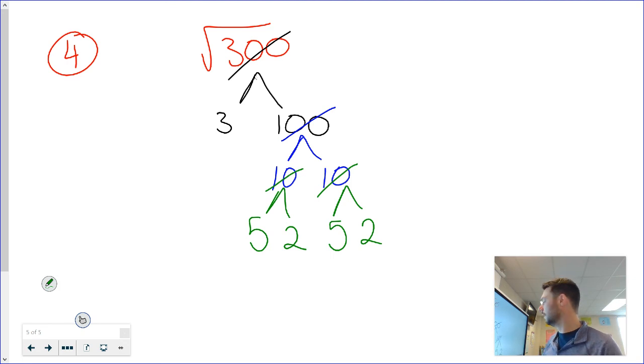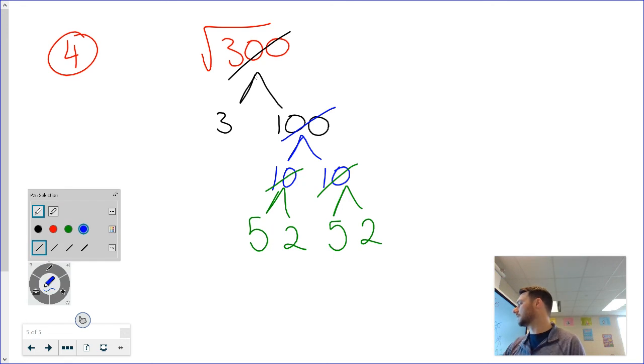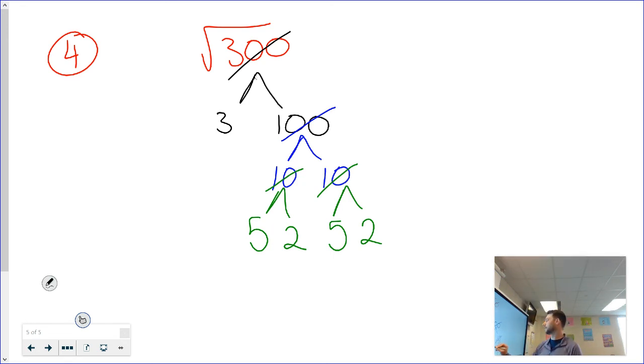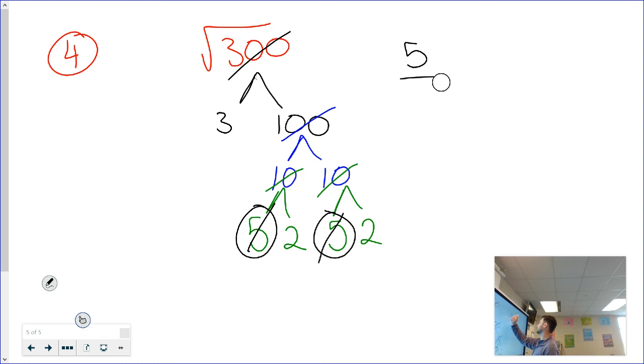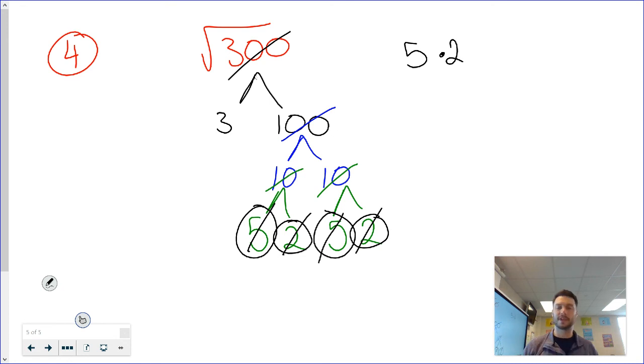It's beautiful. Find your pairs. What are some pairs here? Well, I have a 5 and a 5. They pair up and go outside. You don't have to put this on there. I was just visually doing that. So 5 comes out front. Any other pairs? Well, yeah. Hey, look at this. There's 2's as well. I got a 2 and a 2. Here's pairs. Boom, boom. So a 2 is going to come out front as well. Both of those things come out front. We'll multiply them together at the end.